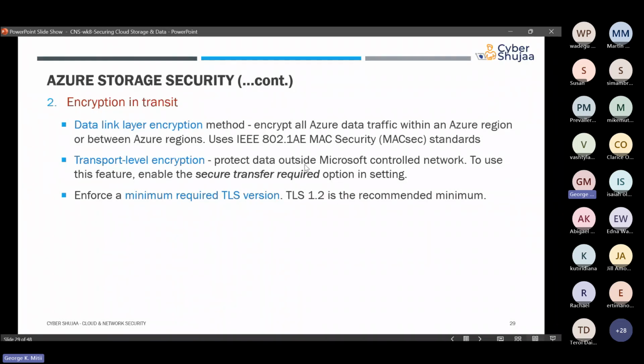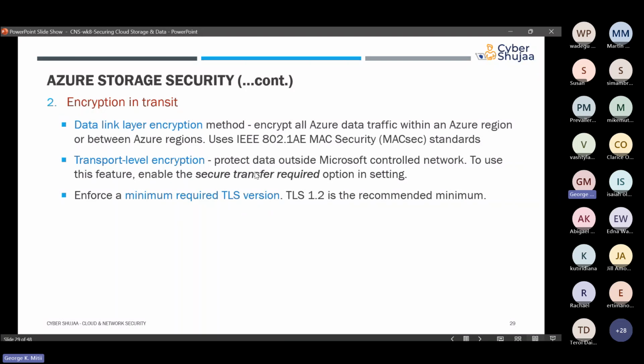But when it comes to the consumer data being moved outside of the Microsoft network, Microsoft does not have control of the entire internet. So if your data gets out to the internet, how can you protect it? For that, Microsoft Azure recommends that we implement what we call transport level encryption.